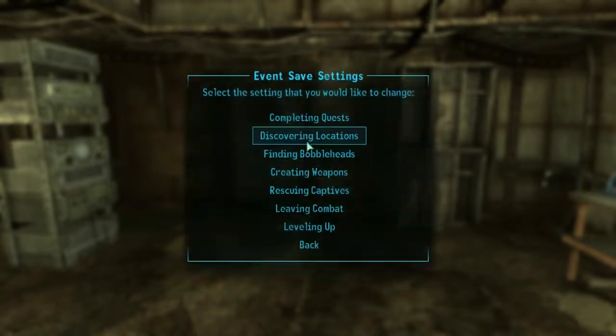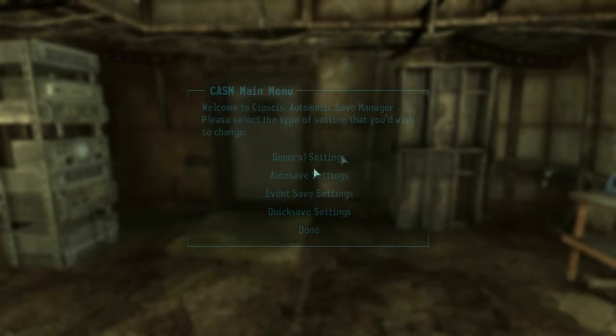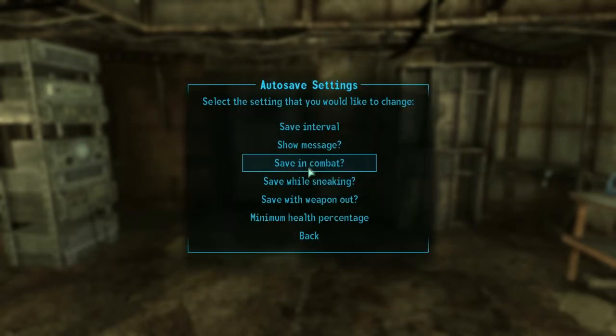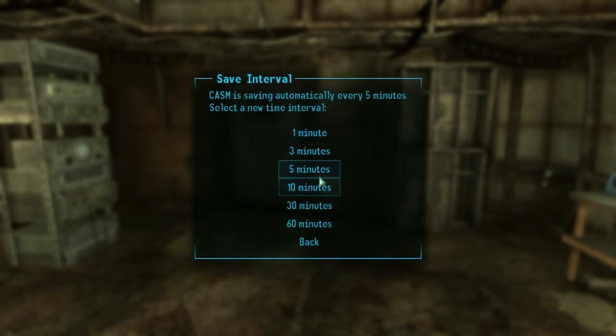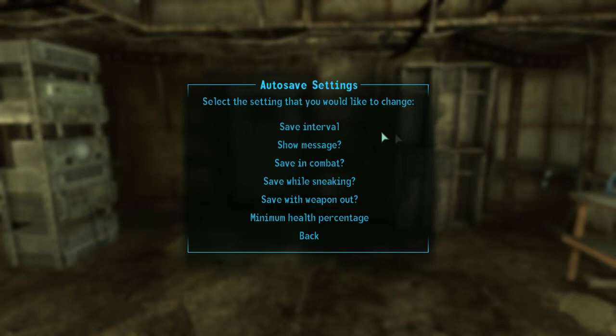Then we have the event saving, so all of these you can set it to save whenever any of these happens, or you can tell it, no, I don't want it to save when this happens. So you have total control over those. Auto saving, save interval, we can have it save this often. This is your interval. I generally use 5 minutes, but I may in my playthrough do 10, and then use F4 when I think something exciting or a possibility of death may occur. So I'm going to try to do my best not to die much, but, you know, it's sometimes unavoidable.